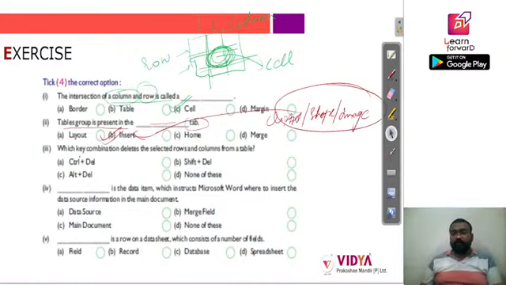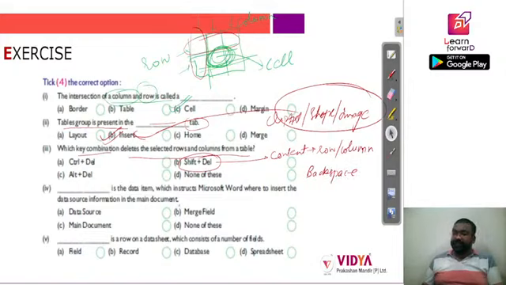Then we have this one, which key combination deletes the selected row and column from a table. So as I told you earlier, if we use shift plus del, it will remove the content in that selected row or column. But if you want to delete this complete row or this complete column, and if you have selected that, you will press the backspace key.